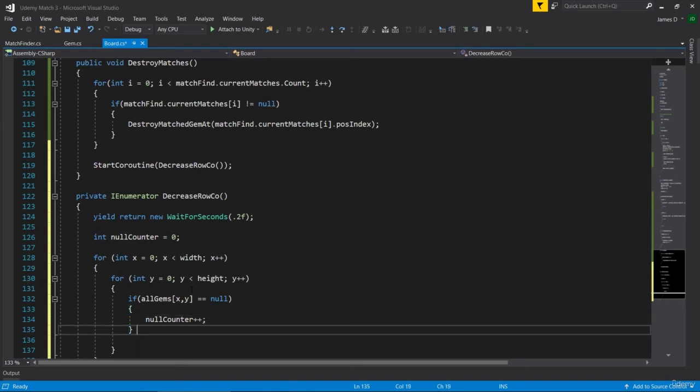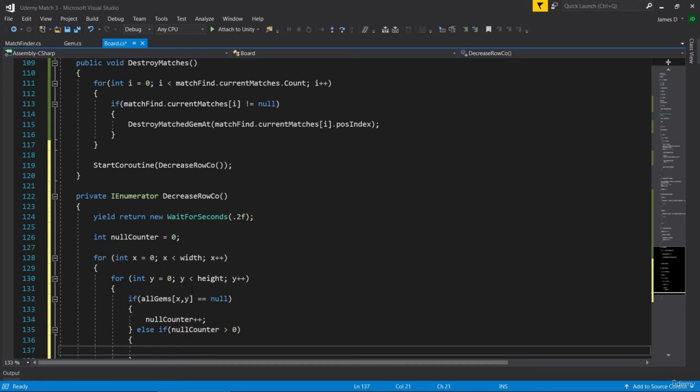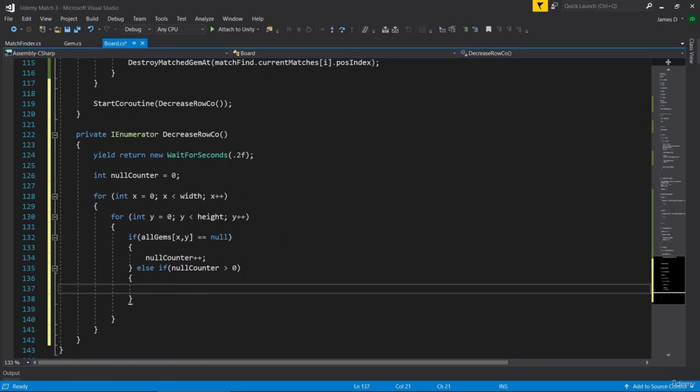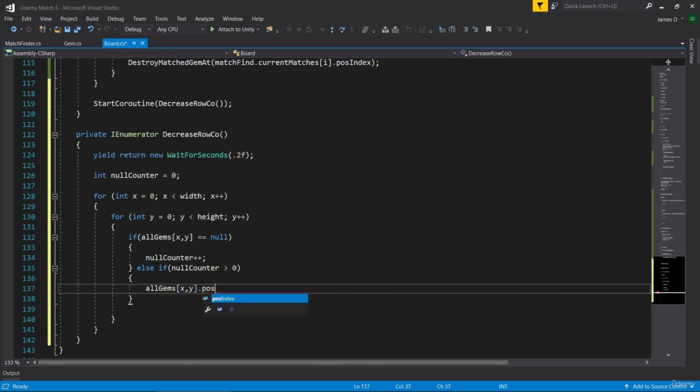And then here we're going to say what happens if there is a gem. We'll just say else if nullCounter is greater than 0. So basically if we've encountered spaces below us, then we need to tell our gem to move to that position. So we'll say allGems at x, y dot posIndex dot y minus equals nullCounter.